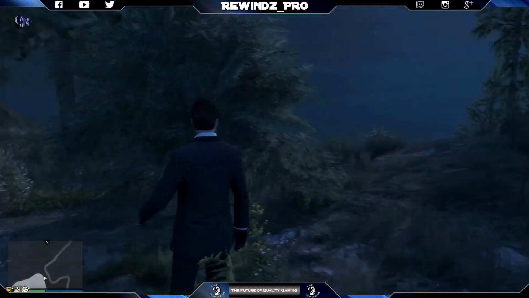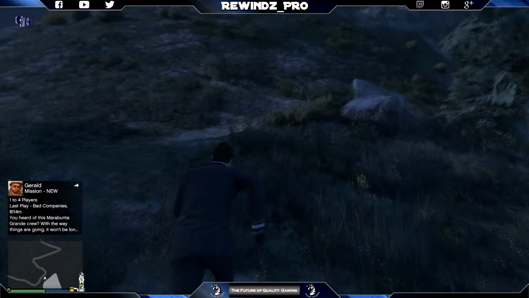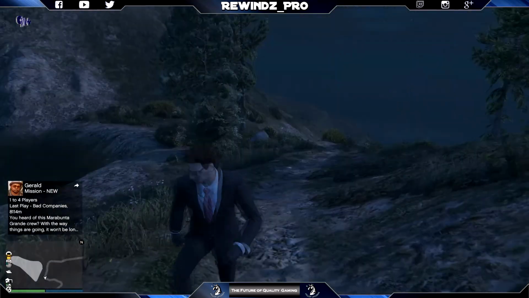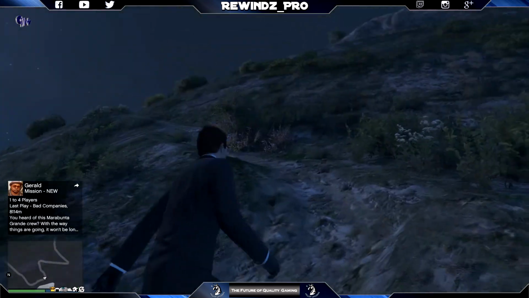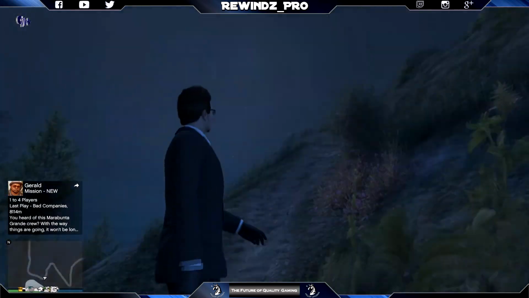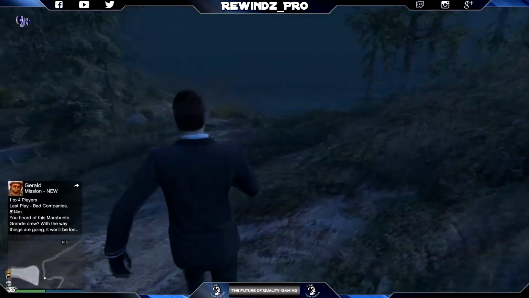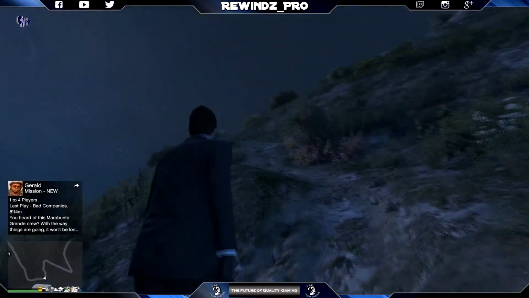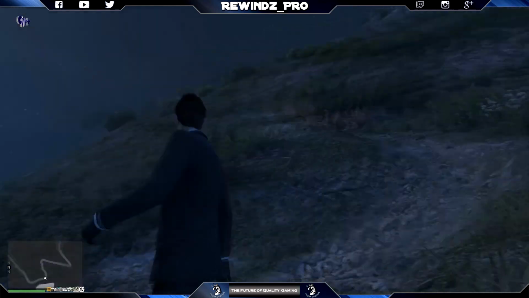Again, you can use trees, rocks, the grass to your advantage when you're recording. One more thing that I just came up with. Maybe you can have a hiking video over here, or maybe you can use bicycles and go riding down this hill, but this will be more advanced editing with Rockstar Editor. But if you already know how to do more advanced Rockstar editing, go for it. You can use it. But yeah, it will also be nice to go down here with the bicycles or something.